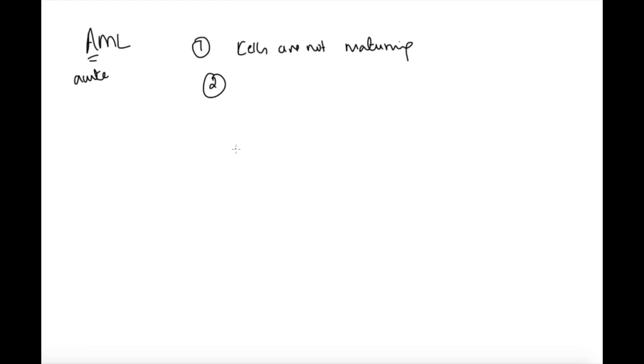We'll talk about the important translocations. See what is happening in AML. I said it's acute, so your immature cells are increasing. One problem is that cells are not maturing, and two, the blast count is increased, so there is increased proliferation of these immature cells, correct? So the cells are not maturing. So what is the reason for this? We have 3 important translocations that are associated with the arrest of differentiation.